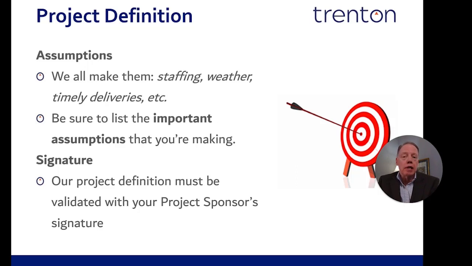Well, the last thing, also very important, is to get your sponsor's signature. So once you agree on these 5 components of a project definition, make sure that they agree with you and sign off on your project definition. Well, believe it or not, that's really all there is to a simple project definition.